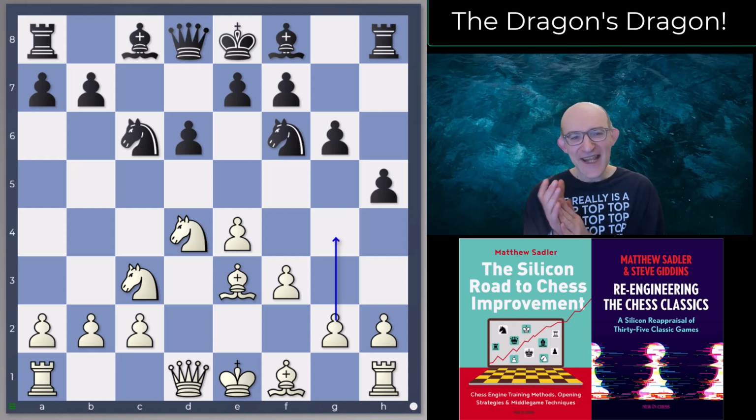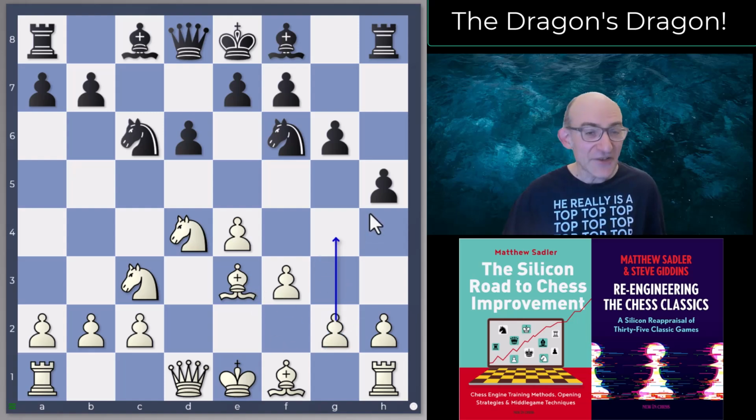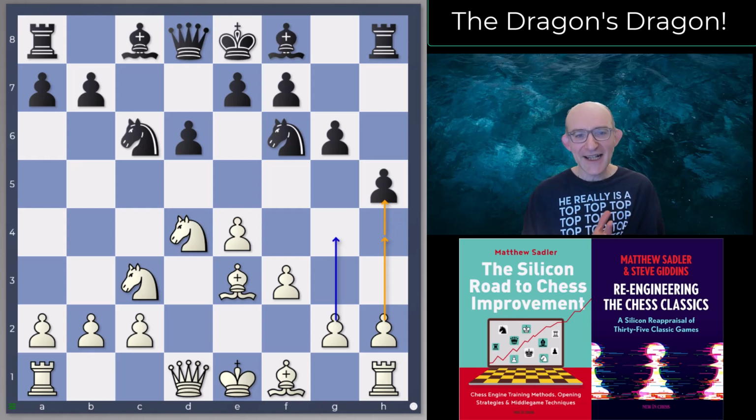So, yeah, I mean, h5 is, of course, not unknown in Sicilians. It's played in the Najdorf against bishop e3 systems to stop white from playing g4. And it's also played a lot in the Dragon itself as well, actually normally to stop h4 to h5. But this move h5 is not just about stopping the advance g4.